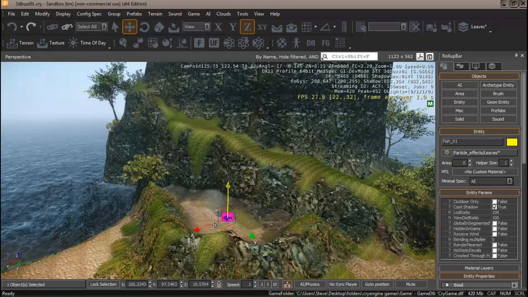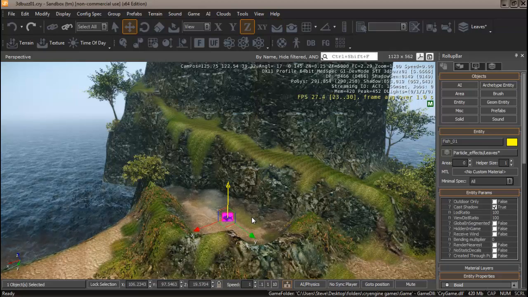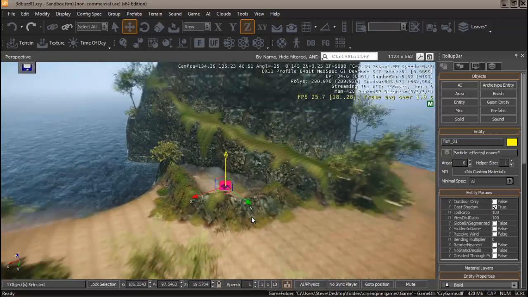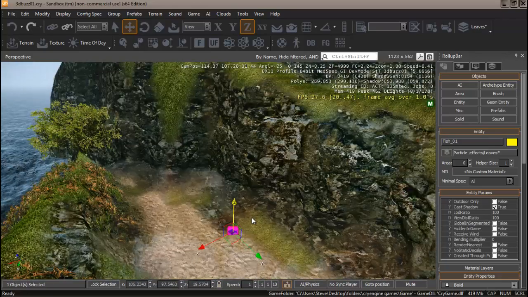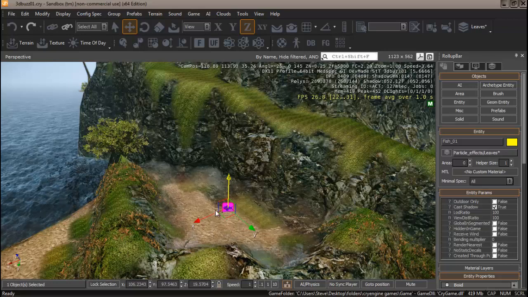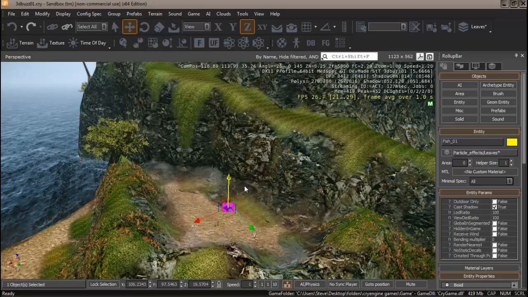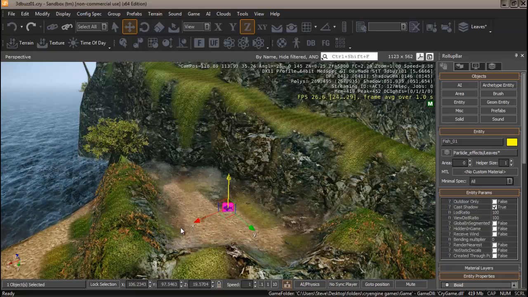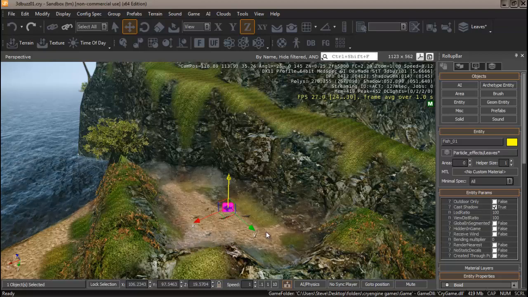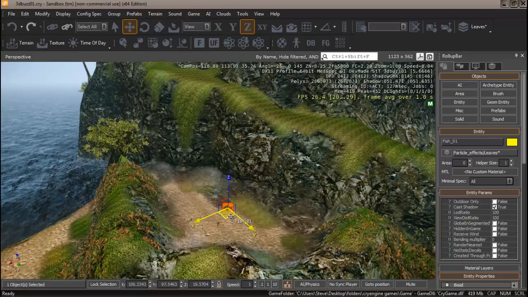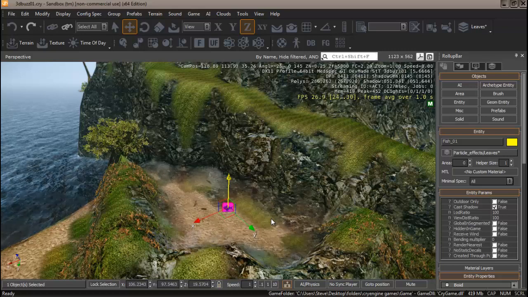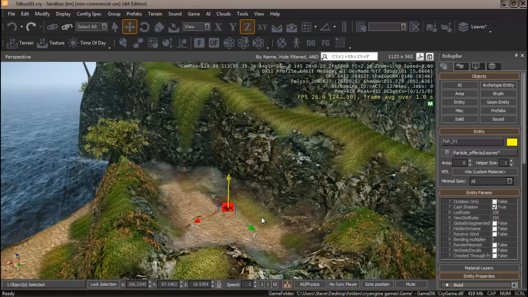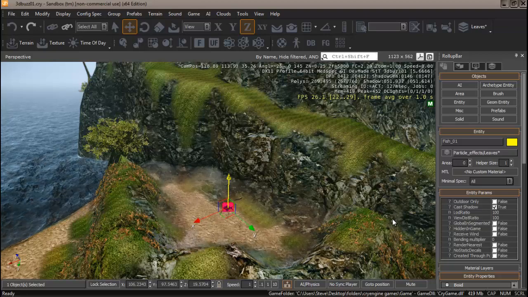Now, if you don't immediately see your Boid, try just zooming out and zooming back in. And there you go. You can see them swimming around in there. So we've got some fish. They're avoiding the sides. If you're swimming in the water, they will also try to avoid you. You cannot control a Boid, but you can interact with them. If you shoot a Boid, it will die.